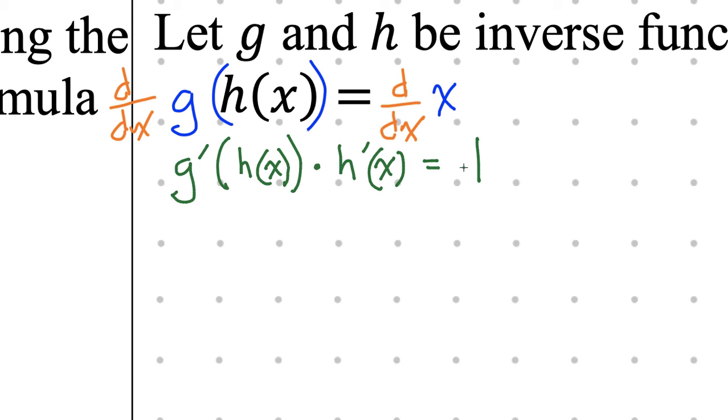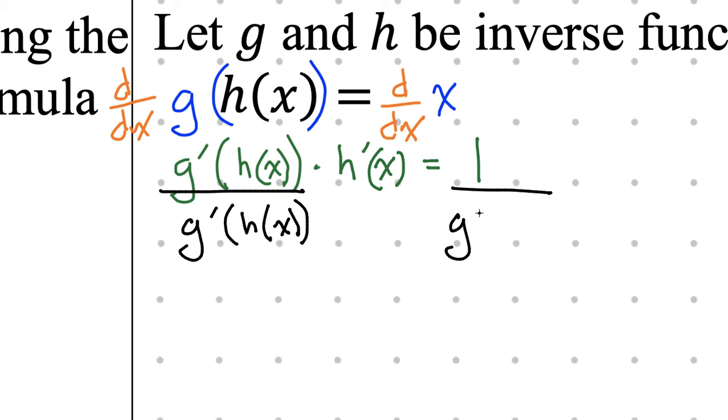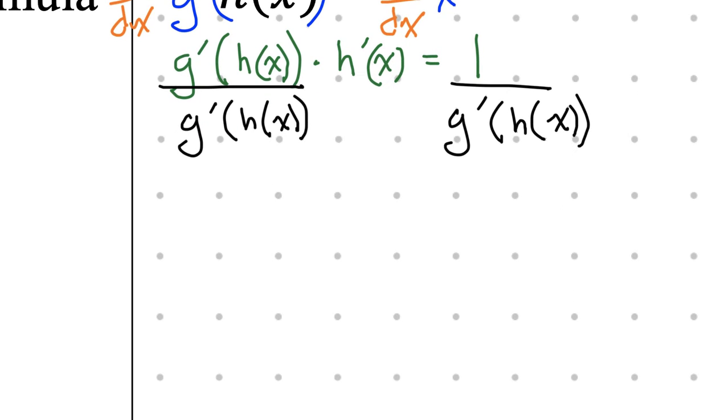All right, and then we're done. We're basically done. Do you guys see it? Almost. It's the same thing that we defined on the first take. All I have to do now is get rid of this thing. Move that to the other side. So I divide both sides by g prime of h of x, and when I do that, I get my formula.